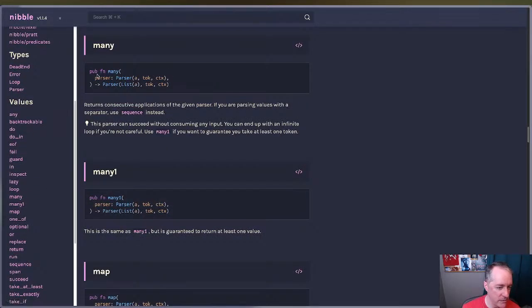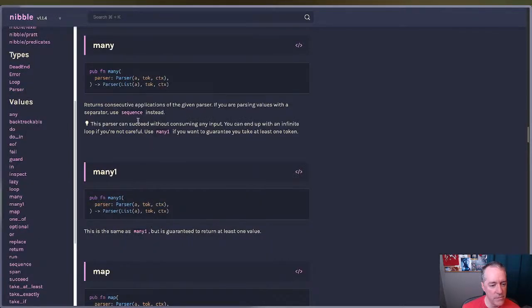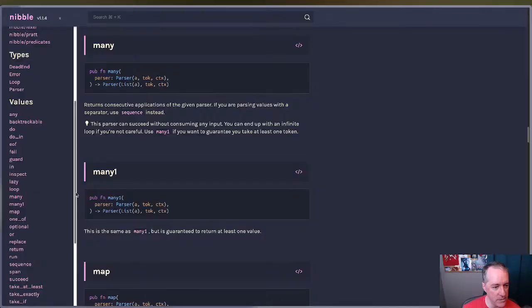So we're probably going to do nibble many. Yeah, and that'll return a list. For these things, we don't require the separator, because the separator is just white space, so I think we can do many.